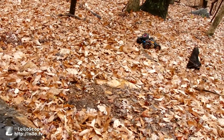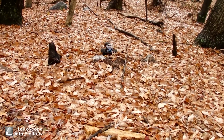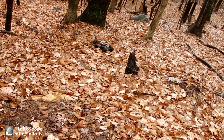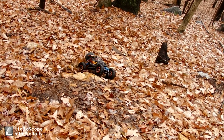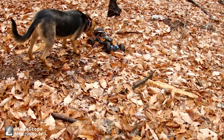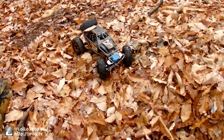Well, I think that is really fun. And there you have it. That's 1,000 milliamps of testing. Oh, I finally saved it one time. Come on, baby. Come on back to daddy. We got to get back to the house. That's actually a bad LiPo alarm. One cell always is reading way too low, even though they're all fine. So I don't give it too much mind. But this is a good way to see how much you can get up this stuff. A little rock bouncing action. There you go.